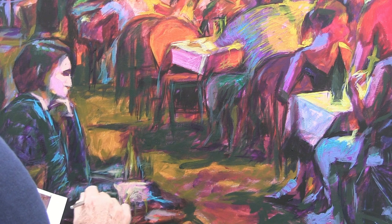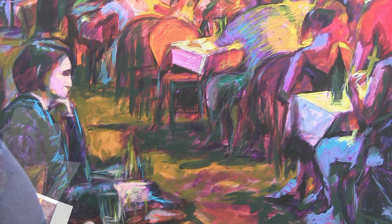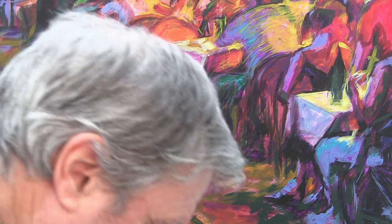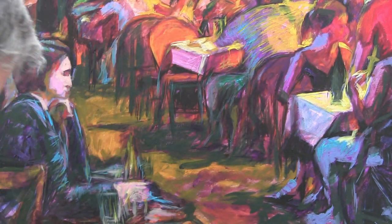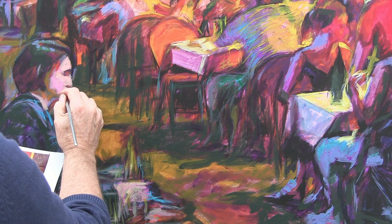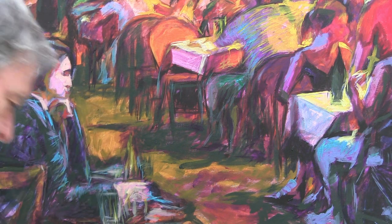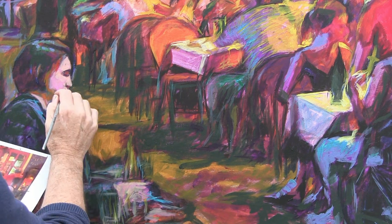Top of the glass, just feeling the top of the glass here. And down through here and into there. Get a bit of white in a minute to get out. To use a smaller brush, we just need details on some of the places, some of the faces, and this is one of them. Just take a little bit of purple and have a look at that little bit of the face there.